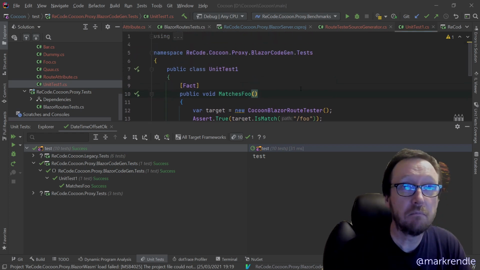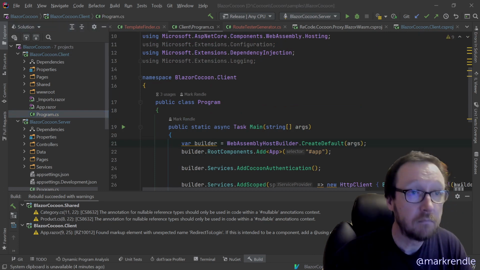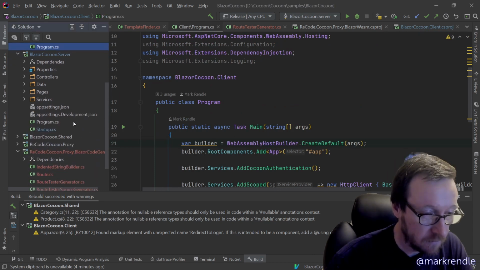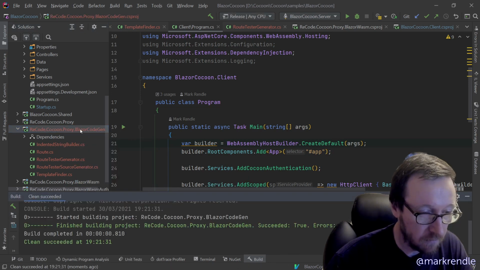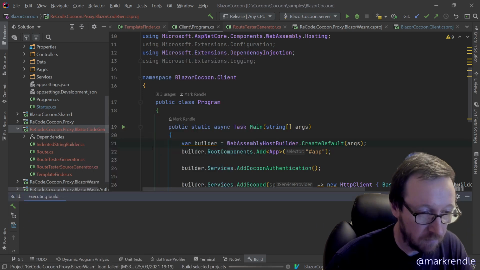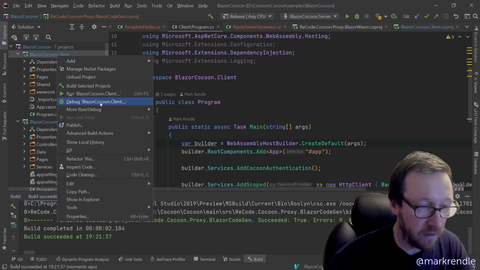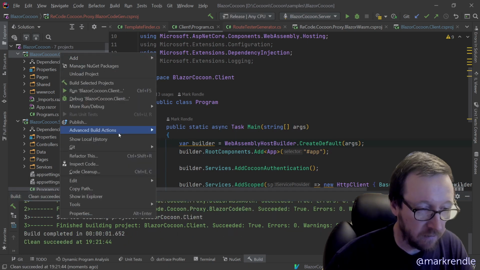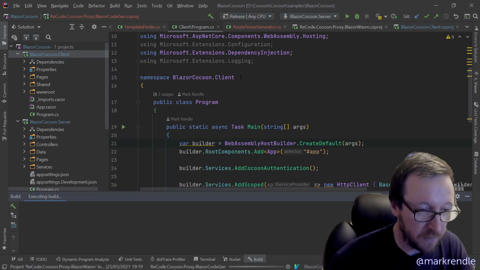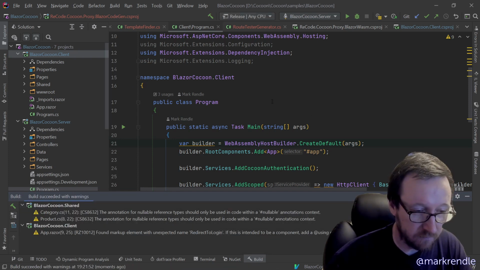So in theory, that should be working in here as well. So let's clean and then build, and then clean and then build, and that's no longer throwing that sort of stuff.